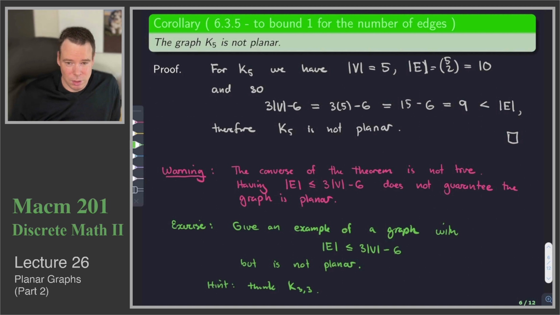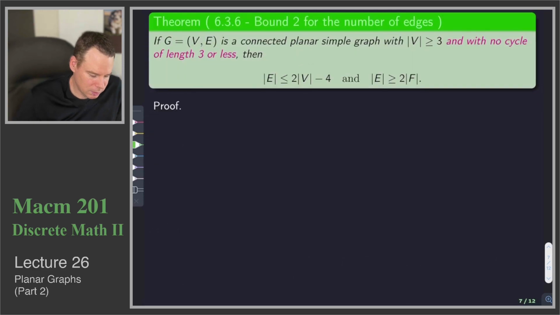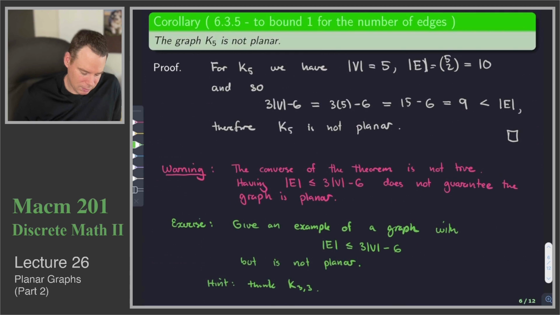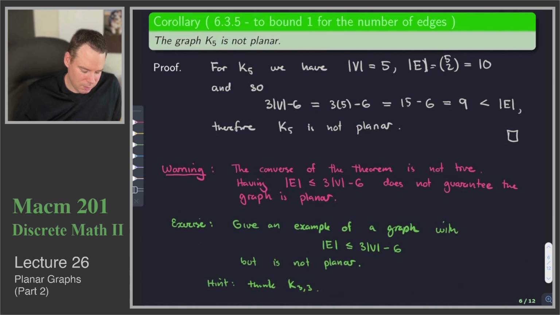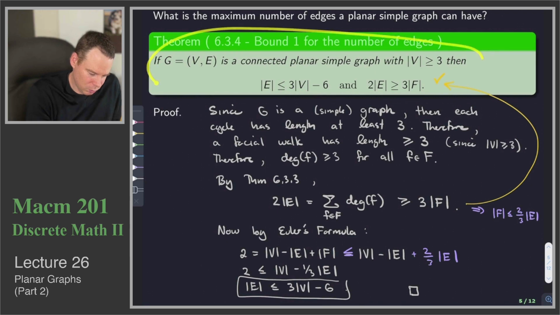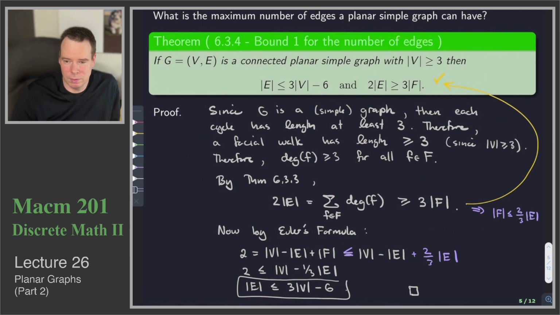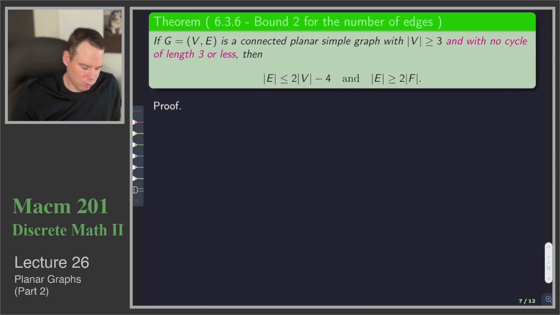Okay, so we know it's non-planar from last lecture just because it was one of the facts that we were using. But now it's time to prove it. So let's actually prove K33 is not planar. What this tells us right here is that this previous theorem alone is not enough to tell us that K33 is not planar. It actually turns out that K33 satisfies this identity. The number of edges is smaller than 3v minus 6. So we're going to have to do better to try to show that it's not planar.